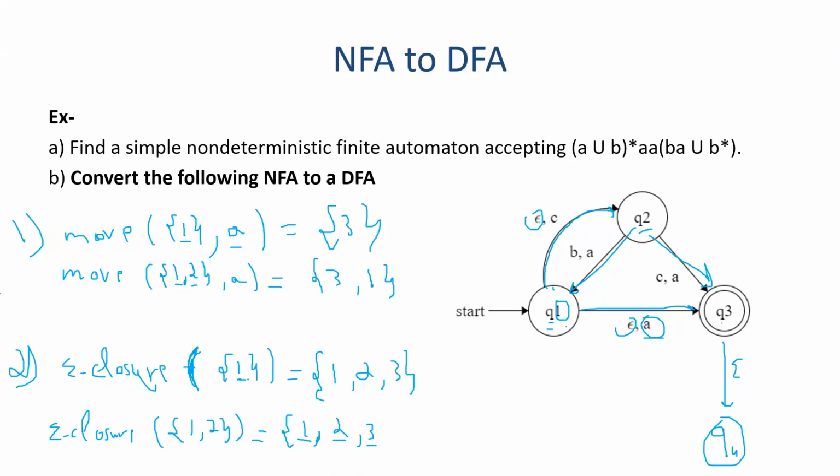And this is the difference. If you added new states, you have to keep going. So now, since we added 3, you have to ask, where does 3 go to on epsilon? 3 goes to 4. And if 4 goes somewhere, we keep going. You ask, where does 4 go to? In this case, 4 doesn't go anywhere. So again, epsilon closure of some set: you write all the elements, then for each of them you keep asking, where do I go to on epsilon? And if a new state goes somewhere on epsilon, you keep going, you keep adding it. Unlike move, which is just one step, and you don't keep going. So just 1 right away, it goes to 3.